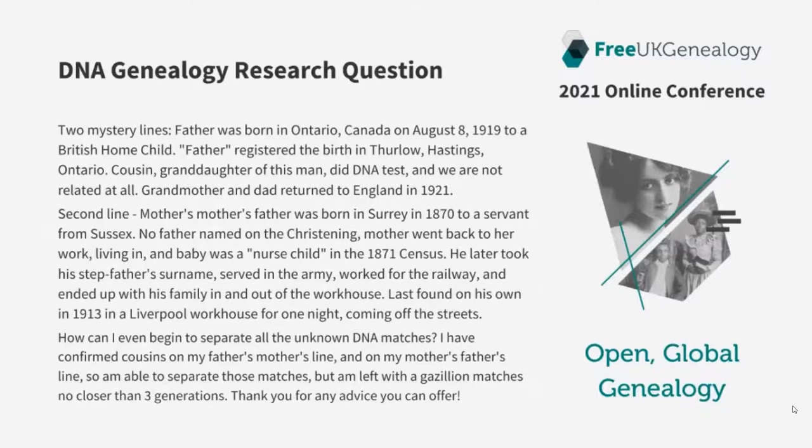Okay, so what you need to do here is cluster these matches together into what we call genetic networks. Again, it's looking at those shared matches. Particularly on Ancestry, where you can use the color coding system, don't start with any really high matches. Go a bit further down the list. Start with matches maybe under 300 centimorgans, which it sounds like is what you've got anyway.